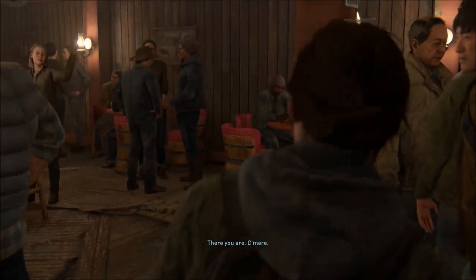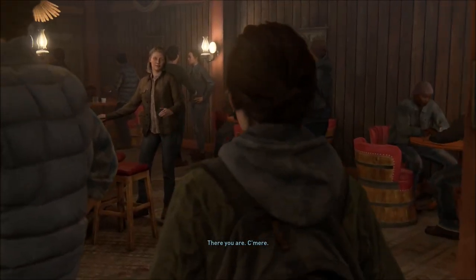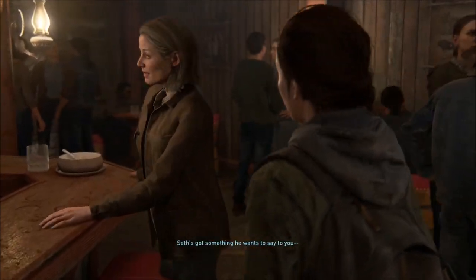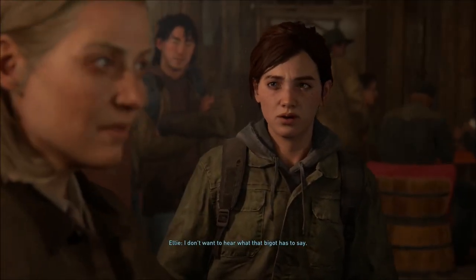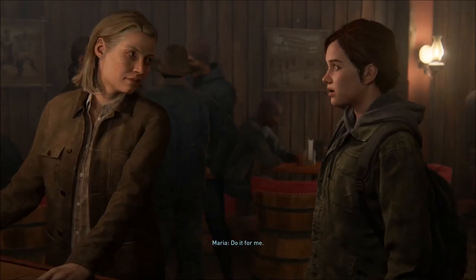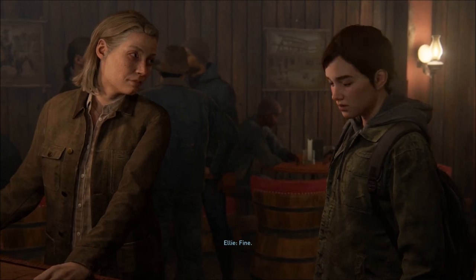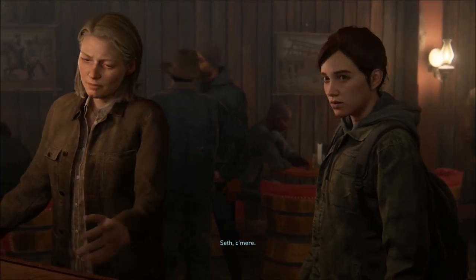Ellie. There you are. Come here. Who the fuck are you now? There's so many people we don't know about. Oh, okay. No, that's the girl. Want to hear what that bigot has. That's Joel's brother's, or stepwife, I guess. Seth. It's Maria, Seth.